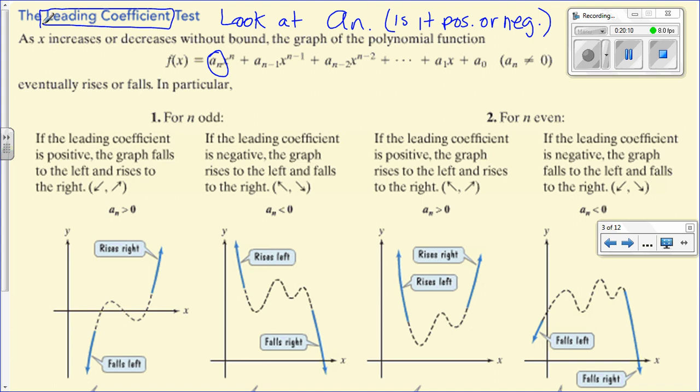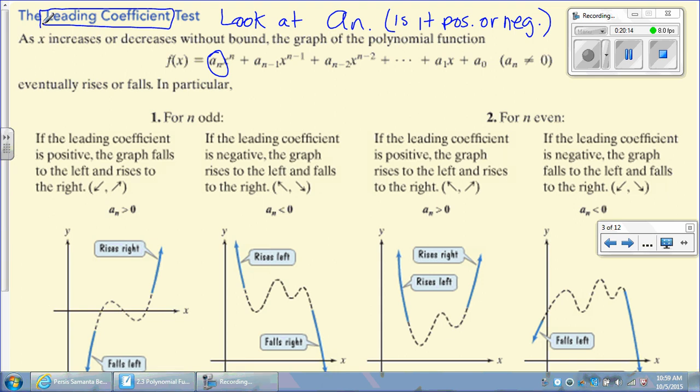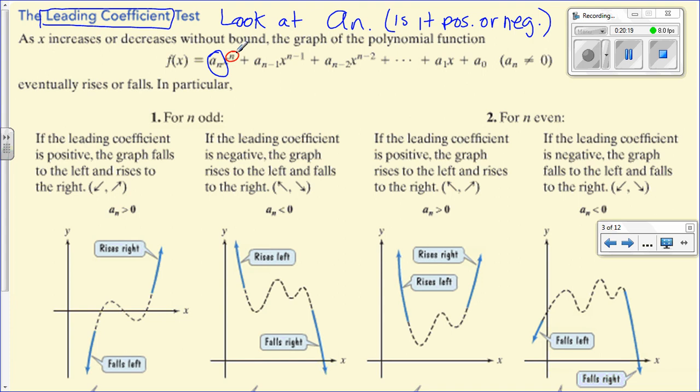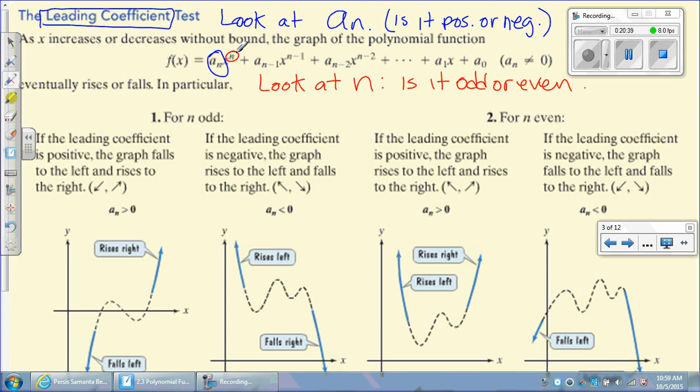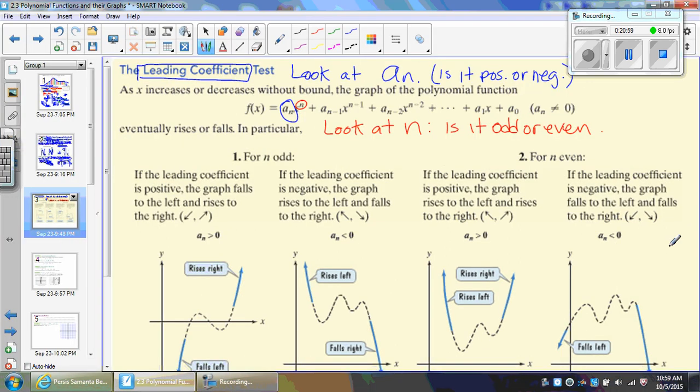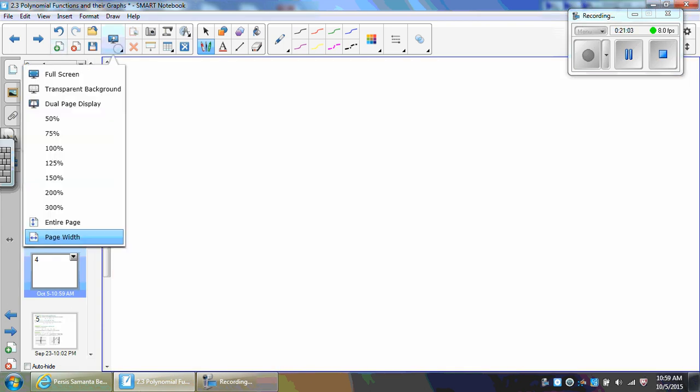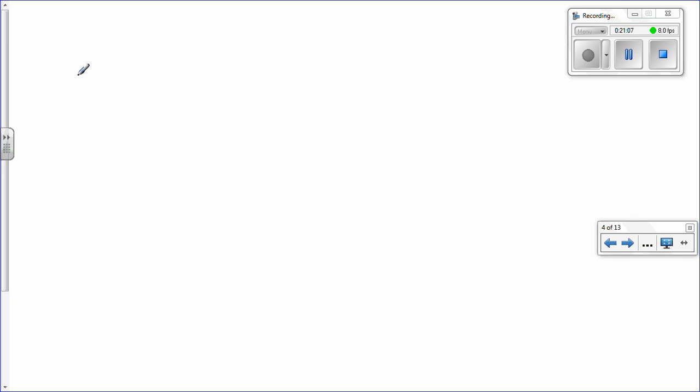Now, also, we're going to look at the degree of the polynomial. So, look at n, and of course determine, is it odd or even? And I don't want you guys to get mixed up with, please don't write this down. Remember, when you guys were, or if you want to, you can write it. Actually, yes, write it, because some of you still don't know it. When we were looking at things like, I need some room. So write it on the side of your paper, okay?